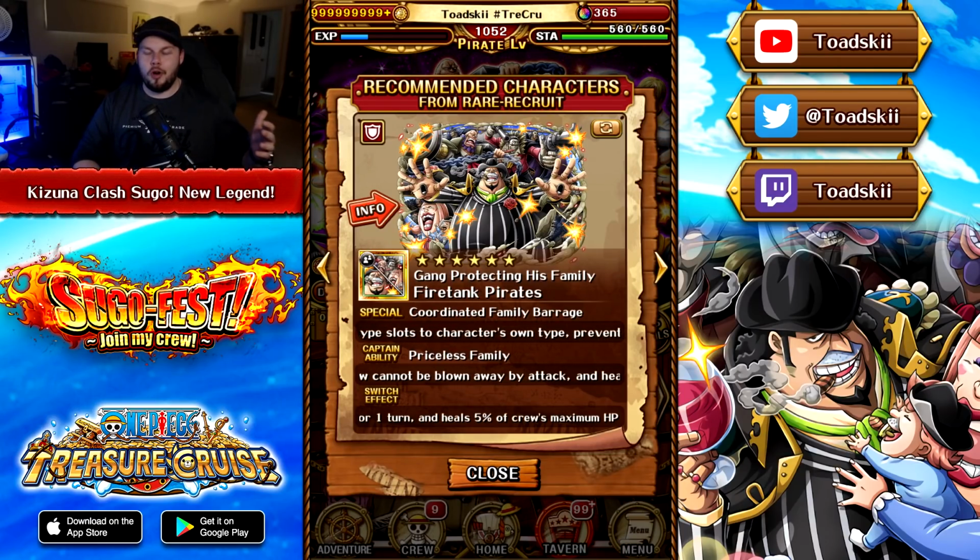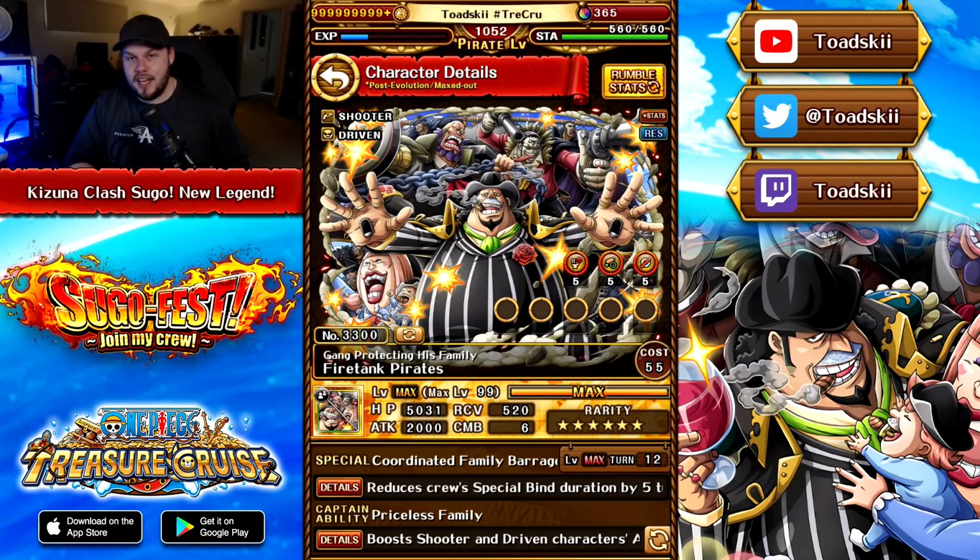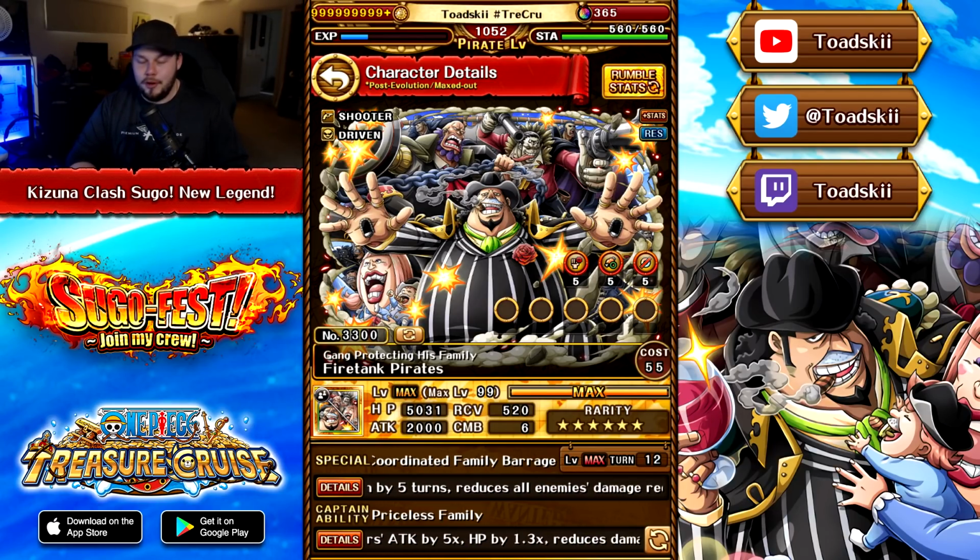But of course, we need to talk about the brand new SUGOFEST exclusive character, the Firetank Pirates. This unit, man, I gotta say, this unit is so freaking good. Definitely one of the best units in the game, and I'm not even kidding when I say that. So this unit is a dual unit, obviously, and it's one of those crew style units that we've seen with like Shanks' crew or the Arlong crew, very similar to that, which is kind of nice.